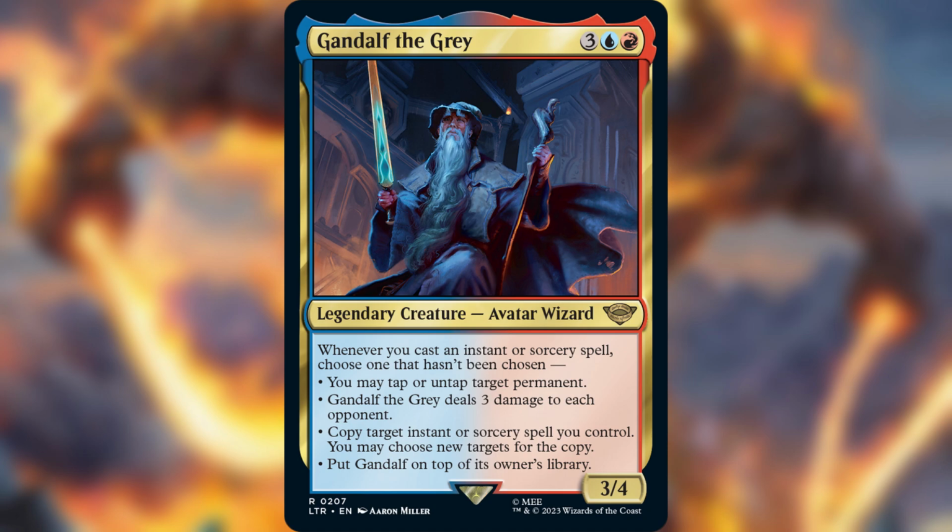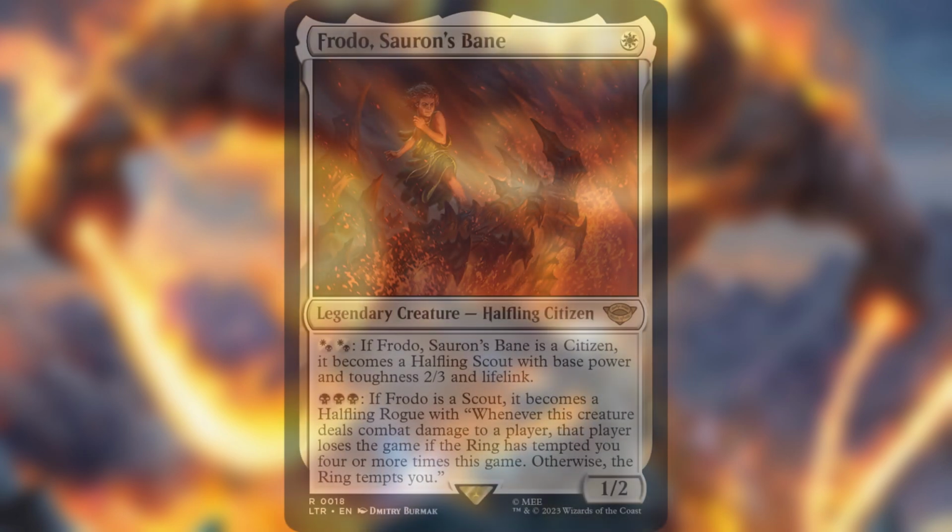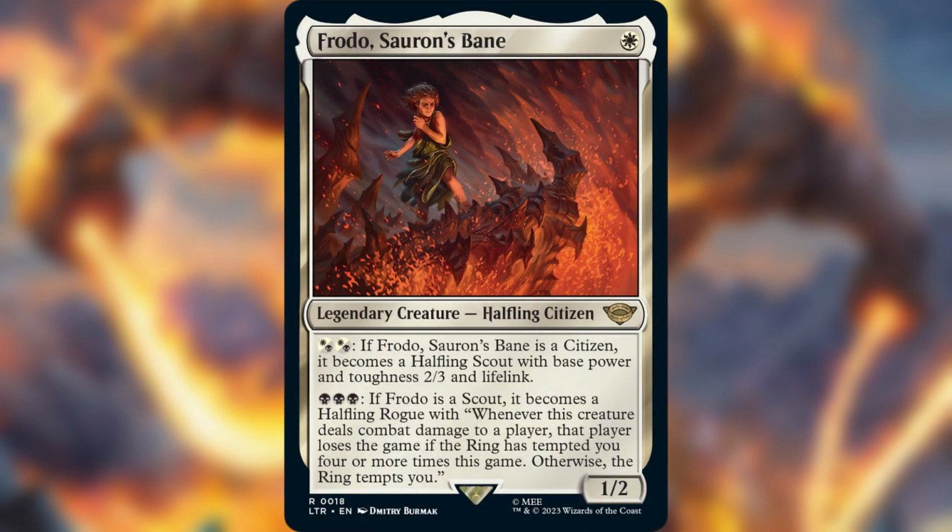Well, let's talk about the guy that Gandalf helped, and that is the main guy himself. This is Frodo, Sauron's Bane. Frodo, Sauron's Bane is 1 white mana for a 1/2 legendary creature, Halfling Citizen. It has an ability where you can pay a white or black and a white or black. It says if Frodo, Sauron's Bane is a Citizen, it becomes a Halfling Scout with base power and toughness 2/3 and lifelink. It has another ability where you can pay 3 black.